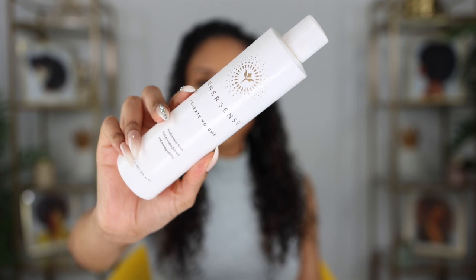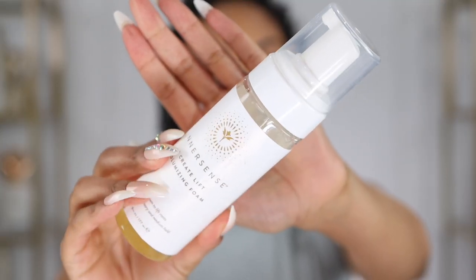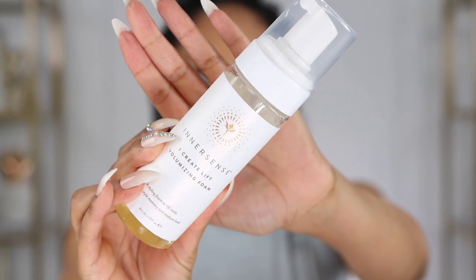If you love lightweight products, let me show you what I applied today. I started with I Create Volume — a volumizing lotion that actually has a very loose serum consistency, made with certified organic honey and aloe vera. Even with fine hair, products like this that claim to add volume help it look fuller. I use the prayer hands method, smoothing it down the length of my hair and scrunching it back up, but not applying it directly to my scalp. Next I use the InnerSense I Create Lift Volumizing Foam — a very airy, lightweight mousse — applied closer to my roots but still not directly on my scalp, to give my roots some lift.